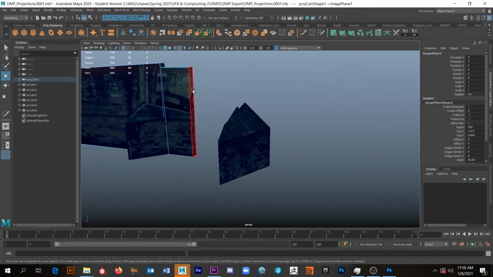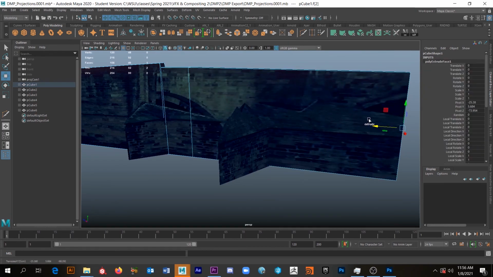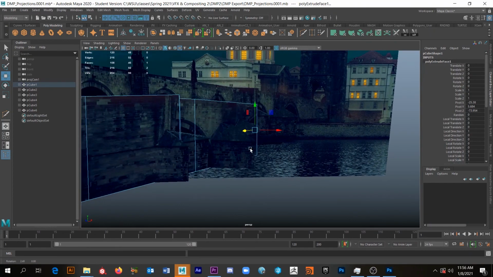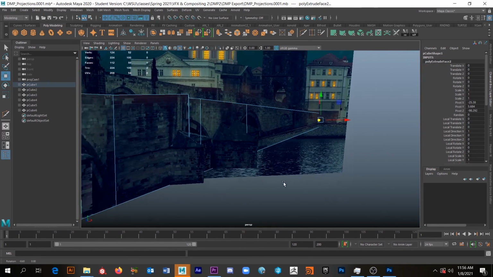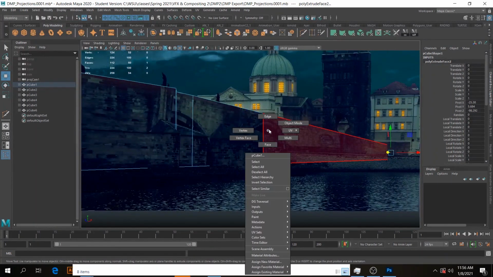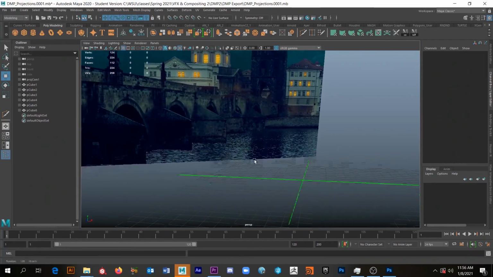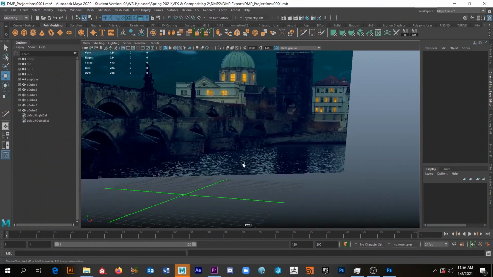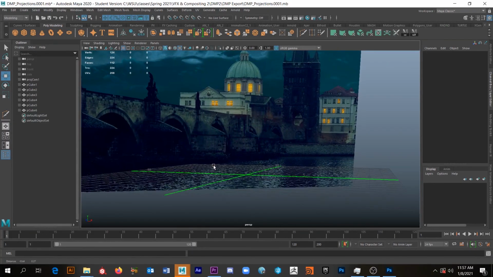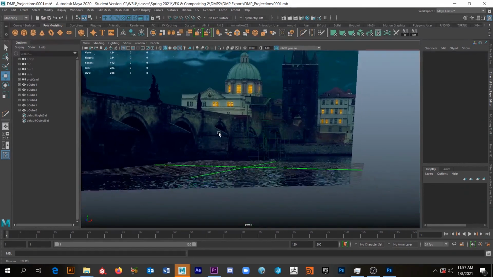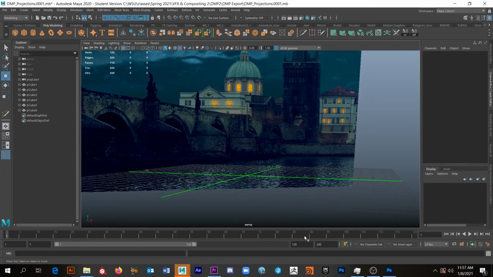And honestly, it looks like we could extend this face. So I'm going to select that face. I'm going to hold Shift so that I can extrude. And I'm just going to push that along a bit. I'm just going to push it quite a bit. Okay. So now we can see the beginnings of our map painting. Cool. So we'll pick it up in the next video and we'll continue with our projection work.